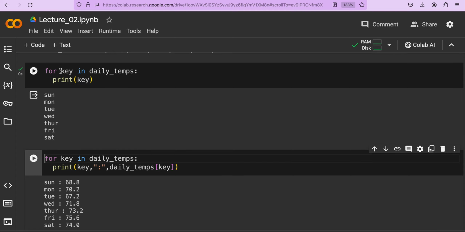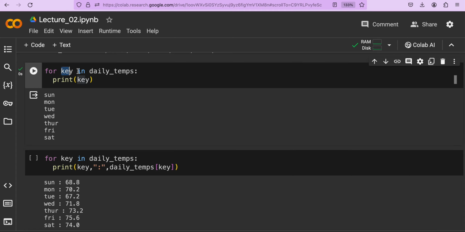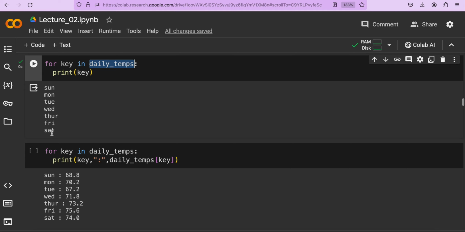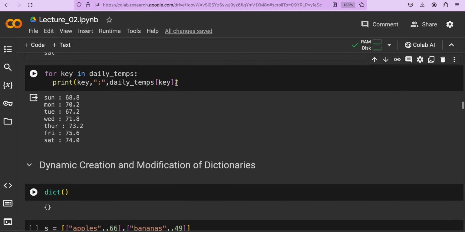When you loop over members of a dictionary, you will receive the keys, not the values. If you want to have the values, then you should refer to those values with the key, which, as I said, is equivalent to an index.